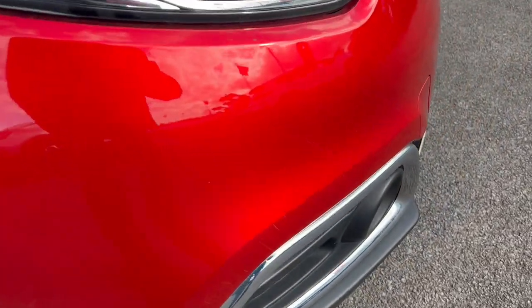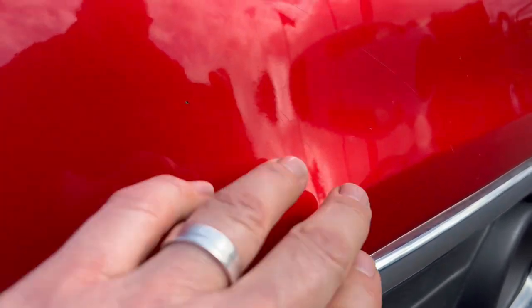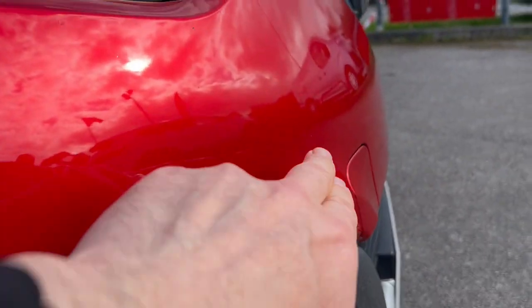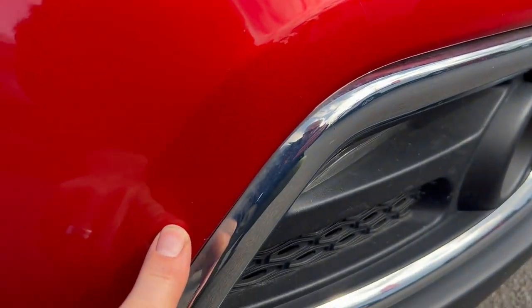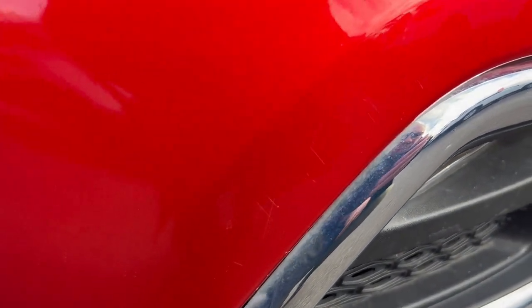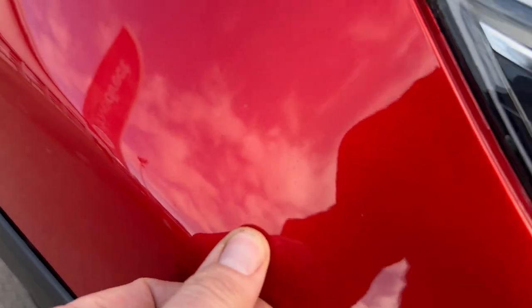Let's keep going around. We've got a few more scratches here on the front bumper — my camera has a job picking them up as it doesn't like red for some reason, but there are some scratches going through this area on the front. They're quite light surface ones; they may or may not polish out, I'm not really sure. There's another little stone chip here on the arch.